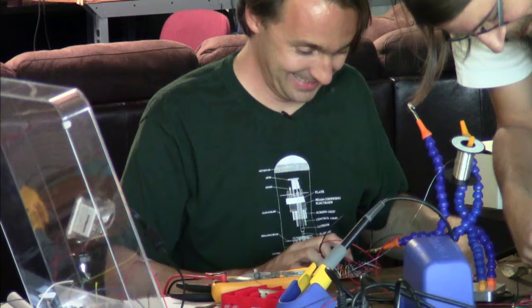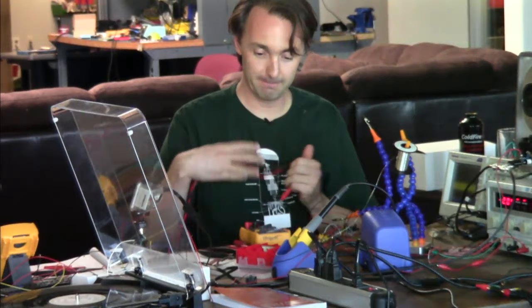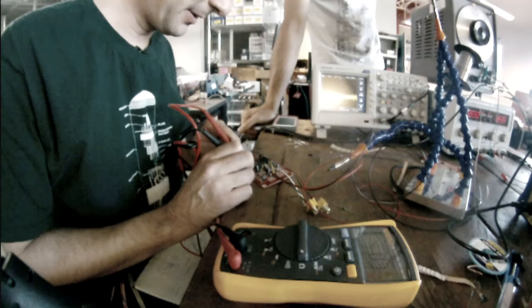Okay, Marshall, how are we going to test this? I'm going to give it 100 milliamps, see what happens. Do you want the meter? You have a meter. Just make sure it's not shorted and plug it in. What do you expect it to draw? 10 milliamps? All right. So if it's not shorted, limit the supply to like 50 milliamps and plug it in. Why is it shorted? Crap.